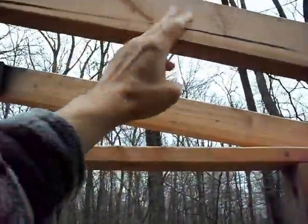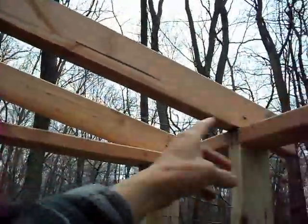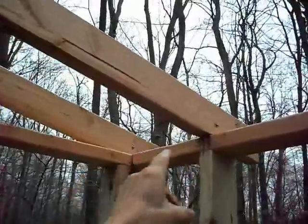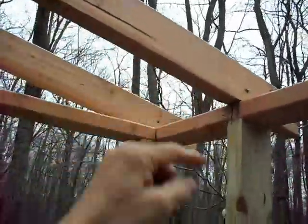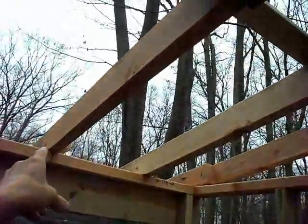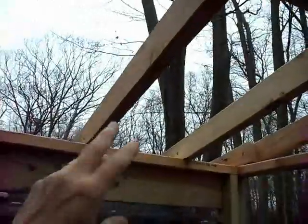So I'll have Home Depot cut off, they don't charge for one cut, 8 foot long and 8 inches off the width of a 4x8 sheet for this side. This side I'll leave as a full 4 foot wide sheet, obviously.